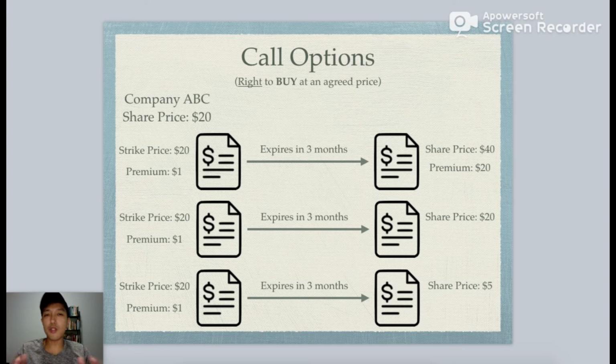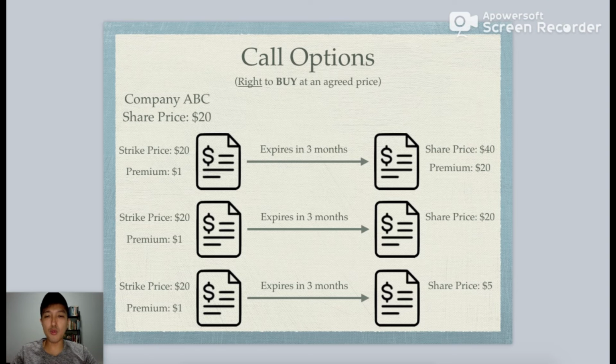Alright, welcome back. Do you actually get this? The first scenario is the share price went up to $40. The premium is going to be $20. Do you get it? Because you have the right to buy at $20. When the market went up to $40, will you want to buy from the market at $40, or do you want to exercise the contract to buy at $20? You will definitely want to exercise and buy at $20. When the market is $40, you can sell to the market immediately and profit $20. So the contract is easily worth $20 at that point in time.